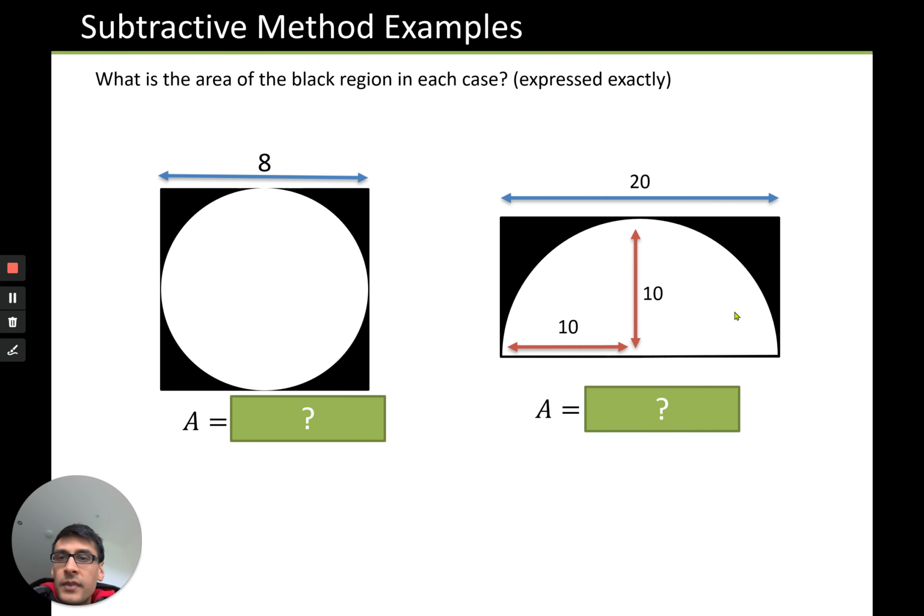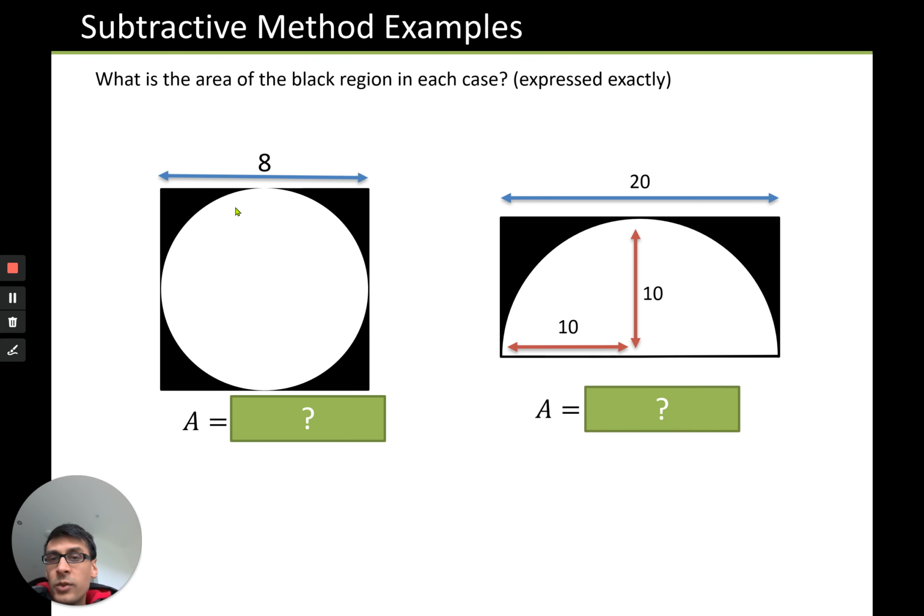And the subtractive method. This is becoming more common in the 9-to-1 exams, where you have a shape and you're working out, for example, in this case, the black region. The black region is a shape that you know, but altogether, you can see it's a circle and a square. So you can probably figure this out. The area of the black bit is just going to be the square take away the circle. So this subtractive method is becoming a lot more common in exams, so be aware of that.